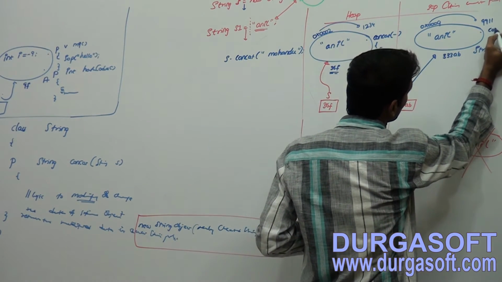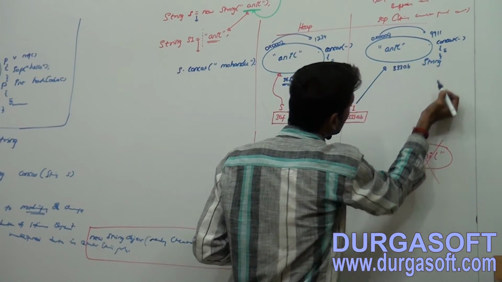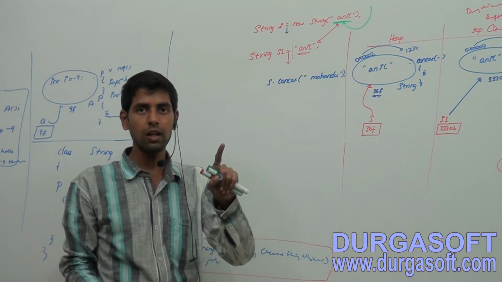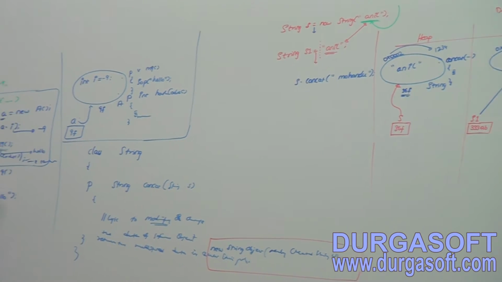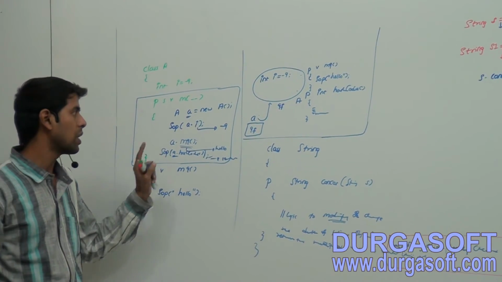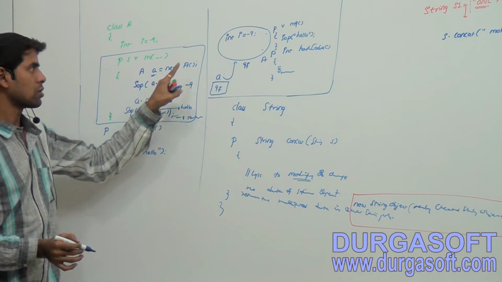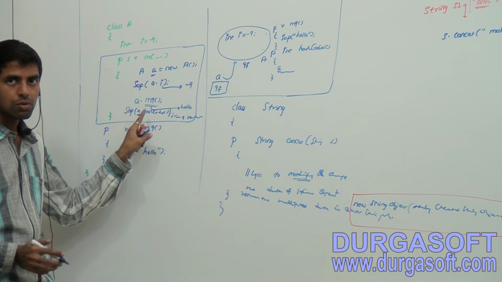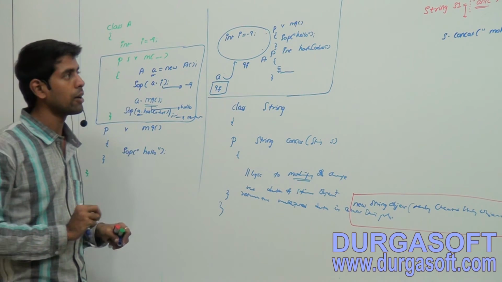Getting? Not only the concat method, friends, all the instance methods will be available. That will be maintained by our JVM. This is the proof. If you want, please compile and execute. It will get executed successfully. If this M9 method is not associated here, can you call it in this way? No, you cannot call. This is the proof. Internal things.